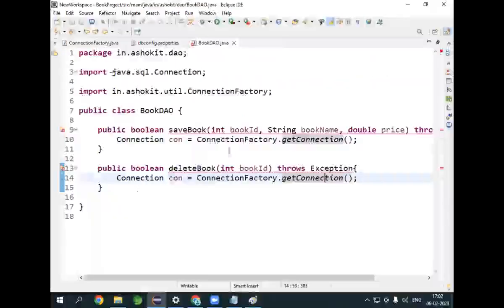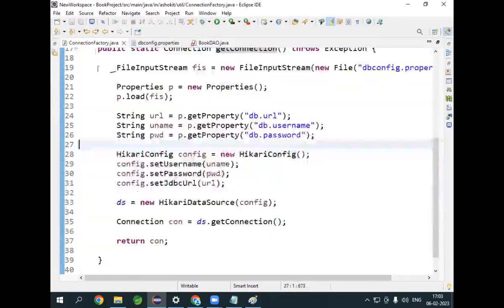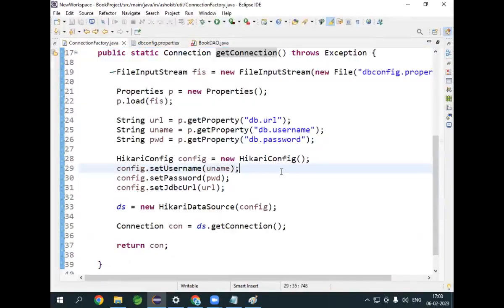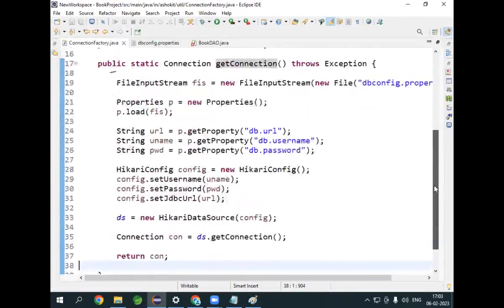Now, when I call this get connection, should it create the connection pool, or should it give me the connection from the created connection pool? It has to give me the connection from the existing connection pool. It should not create a new connection pool. Are you clear? So now, is our connection factory logic correct, or is it not recommended? Not recommended. Why is it not recommended? Every time it is creating a connection pool. Now tell me how to change this logic.